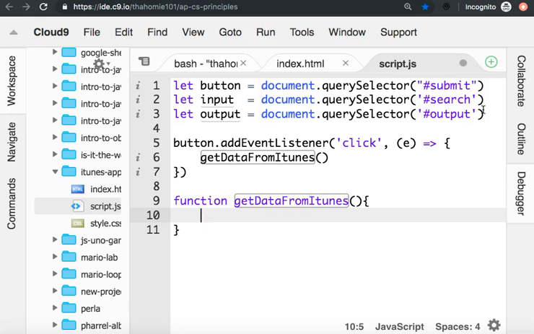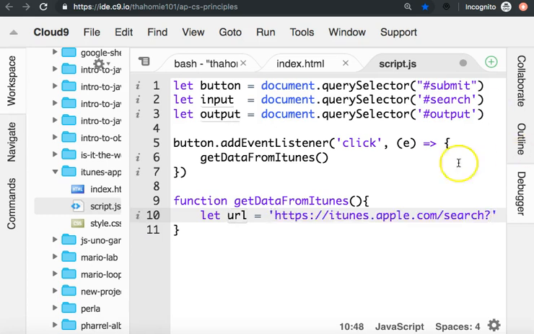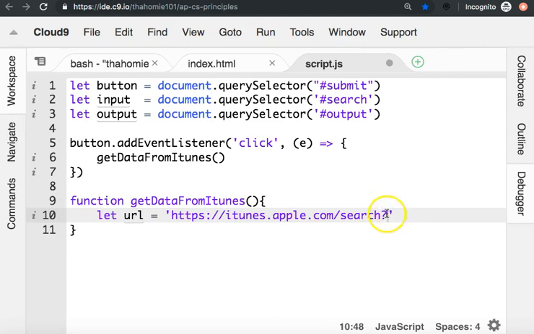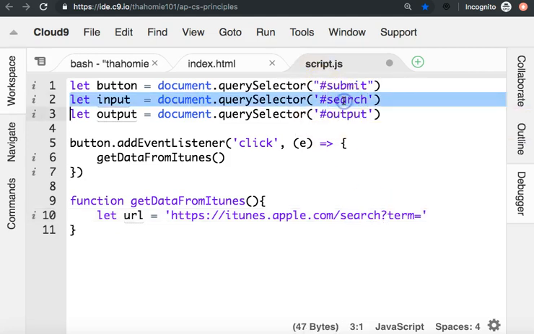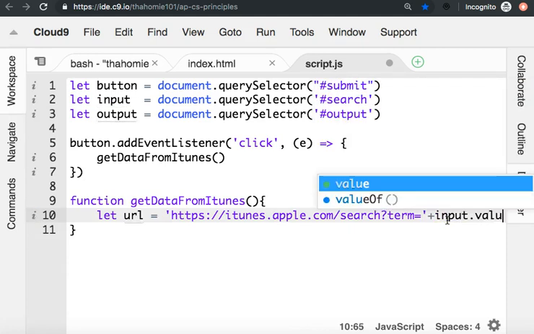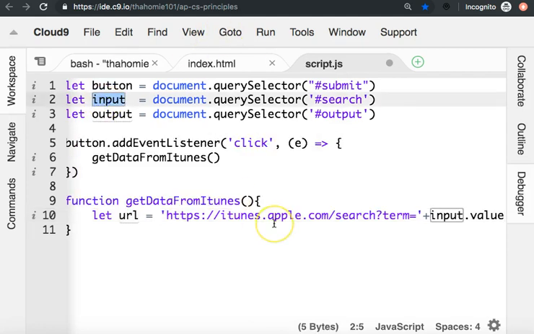We're going to fetch it, but first we have to make the URL that we want to fetch from. So we say let URL equal, or var URL, that works too. Either of them works. And we're going to paste in the link. It was https://itunes.apple.com/search, and then there's a question mark right there. That question mark is just to say, hey, I'm going to add some information to the end of this. So the term I want to search for is whatever the user types into the search input. So I'm going to say plus input dot value because I named it input right there. Cool?